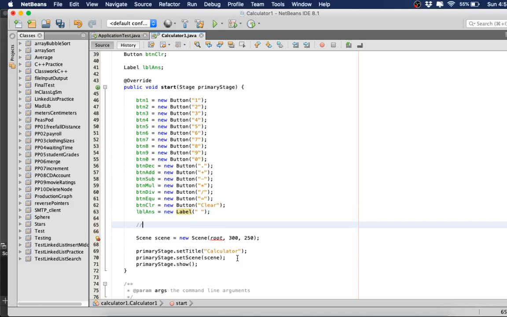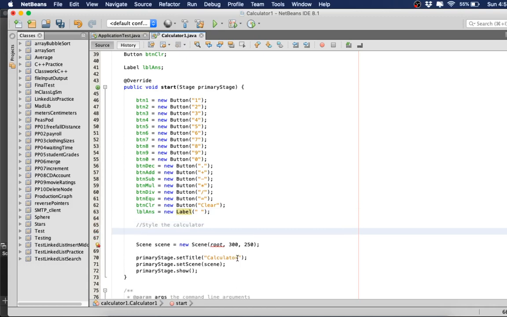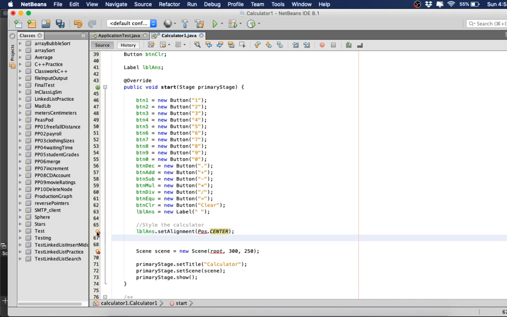All right, so now we'll just add a little styling. Very simple. You guys can change it up if you want, add more styling. This is just some basic styling. So this is for the label, the answer label. We're going to center it within the window. We have to import a new library for that.